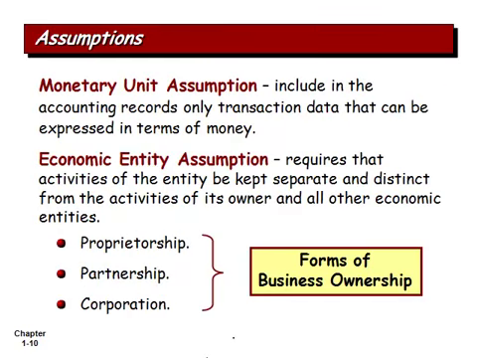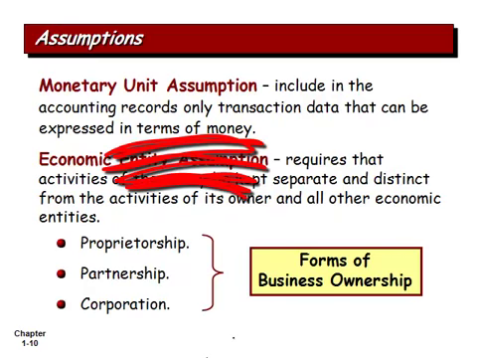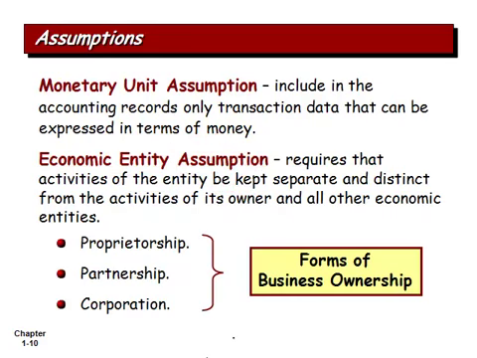There's a monetary unit assumption. We're only going to record items that can be recorded in terms of money. And we may have some other things that take place, and we might want to try and estimate what they're worth, but if we can't apply a financial dollar thing to it, then there's no way to record it. And then the economic entity assumption.